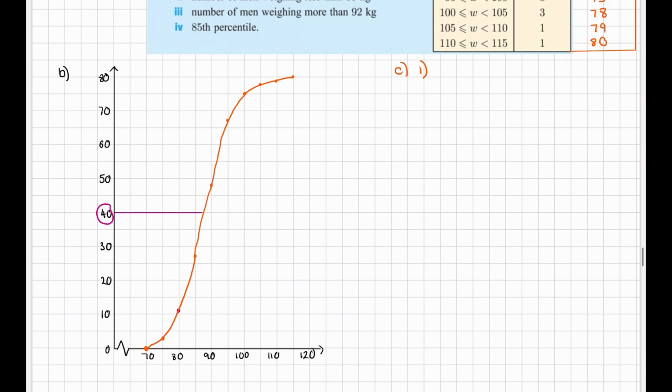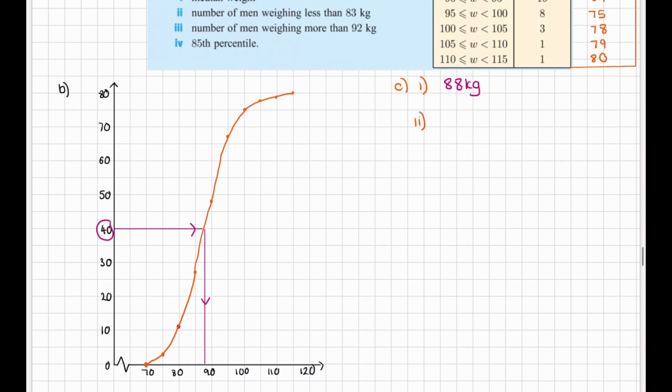So we go across from the y-axis to our curve, and then we read down from there. And we make just a good estimate based on what we see with our graph as to where it is. So here I'm going to say that my estimate of the median is about 88 kilos. In an exam situation, if you had to draw your own cumulative frequency curve and then estimate, there would be a leeway of values that you would be allowed to get the answer correct. If you were given a cumulative frequency graph in an exam, majority of the time you would be looking for an exact number, and it would be very clear as to what that value is.